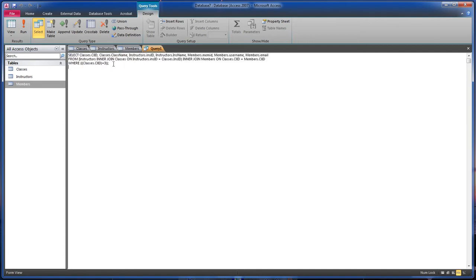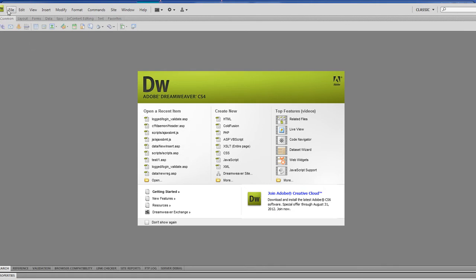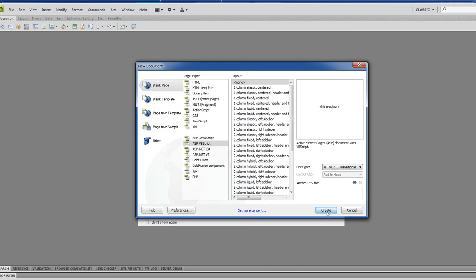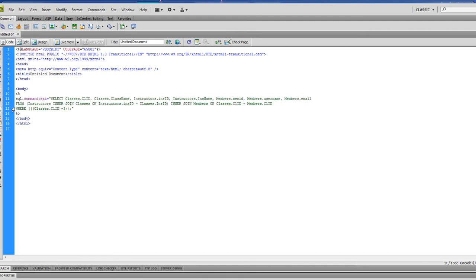So if you're doing ASP Classic, you would basically take it like so, jump inside whichever program that you're going to be using. Let's just say that you're inside of Dreamweaver, and you create a new project, and you will basically do this: SQL.command text equals, you paste that in. Okay, and then you would run this script along with a little bit more code, but this is basically what it would look like.